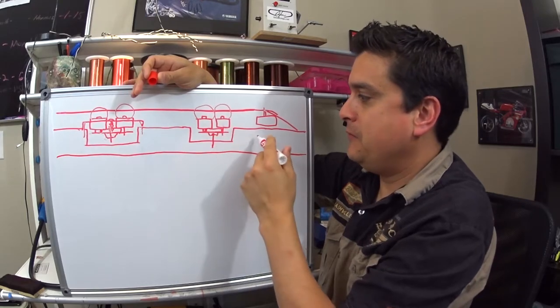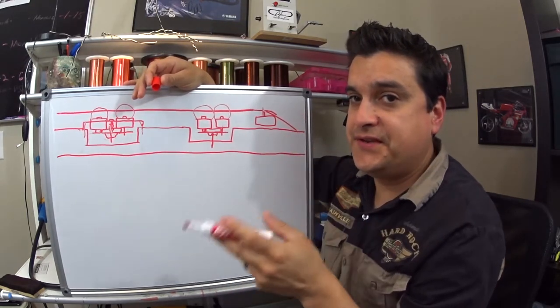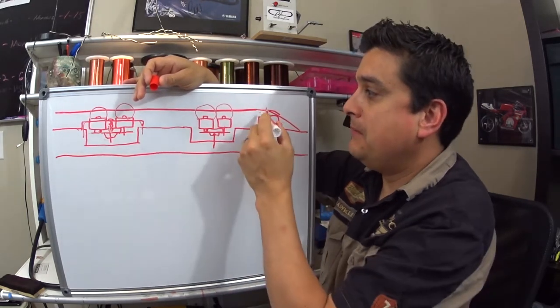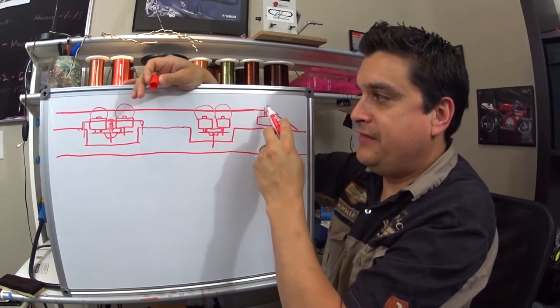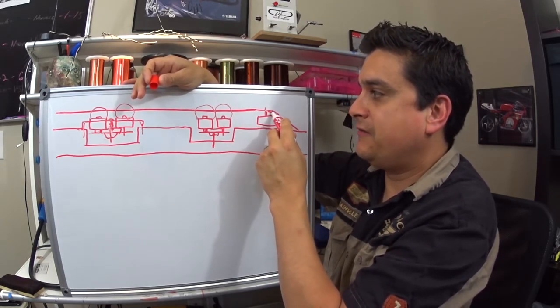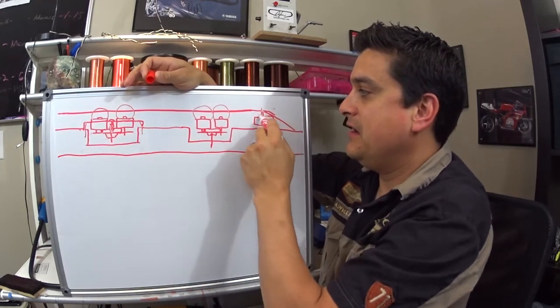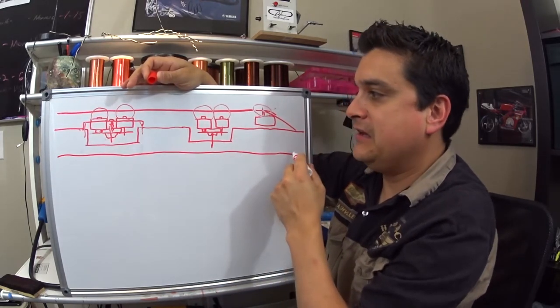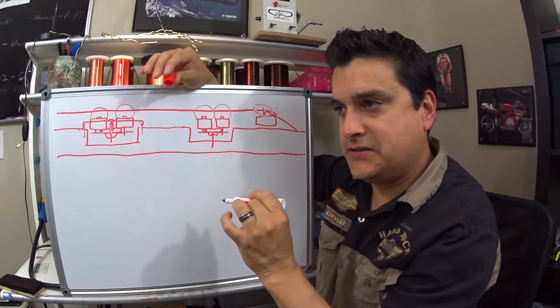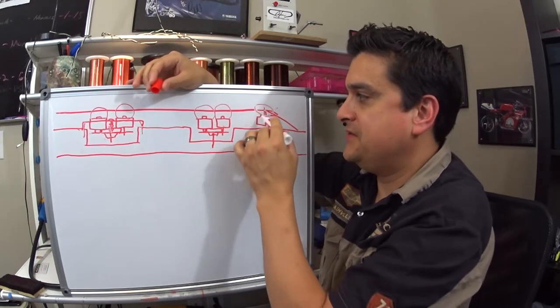So, can it vibrate with the body when the body vibrates? Yes, it can. But the majority of those changes and everything that effect is at their first points of contact, the nut and the bridge. Anything after that, the percentage of effect is a lot less than what's at the bridge.